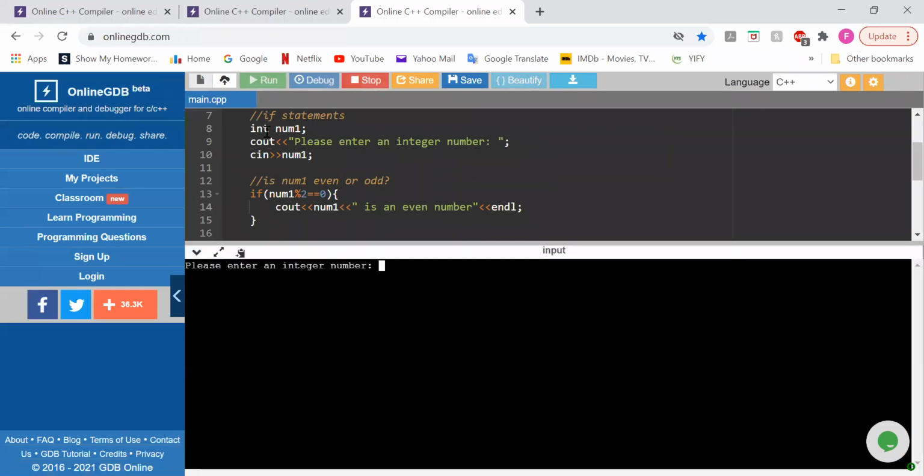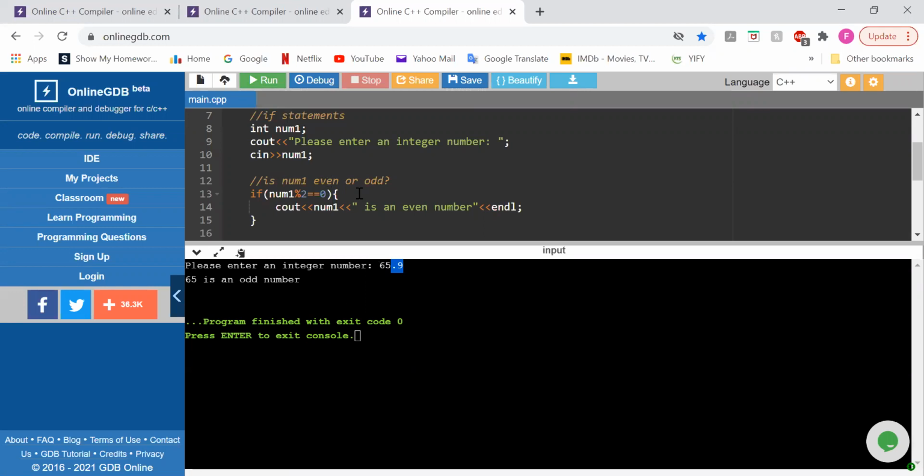So we assigned this as an integer, but we want to enter 65.9, for example. It's just going to take the integer part. So it's not going to consider 0.9. It's not going to even round. So it's just going to take 65.